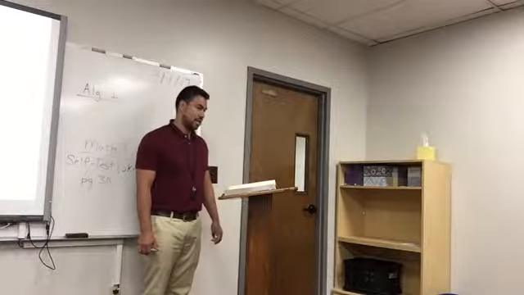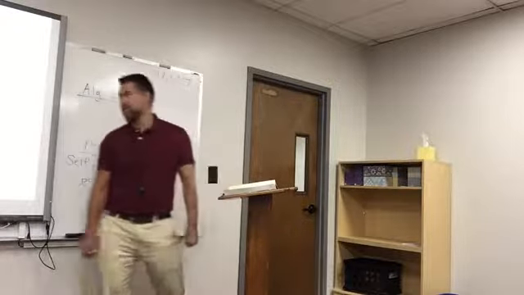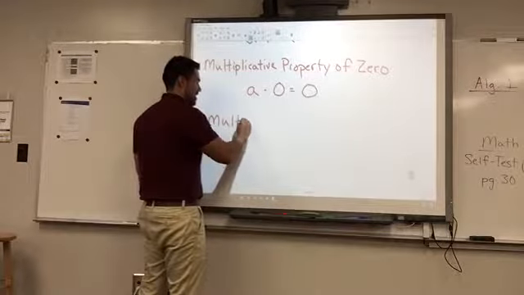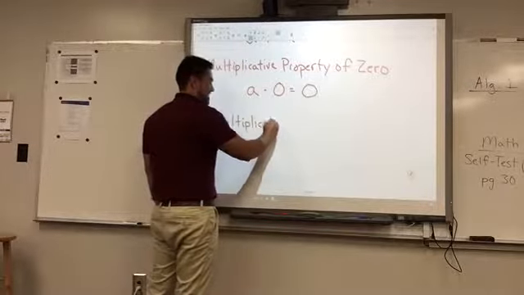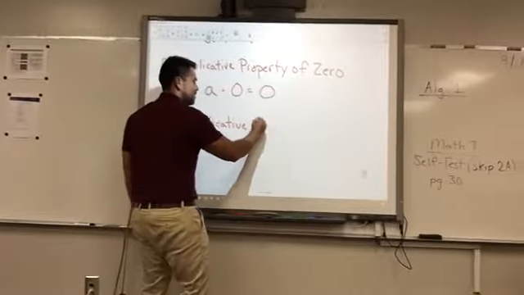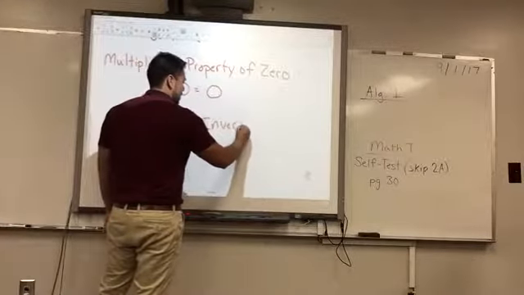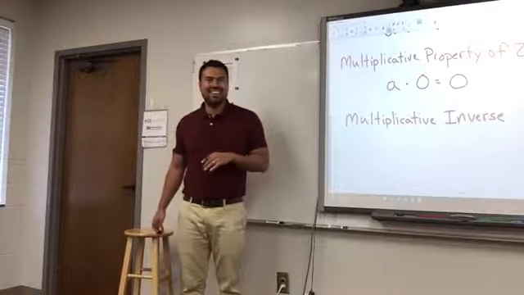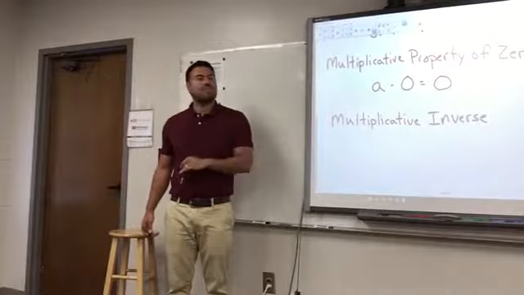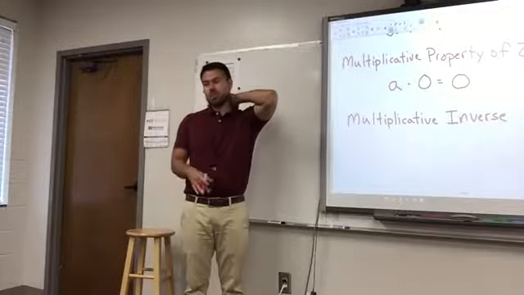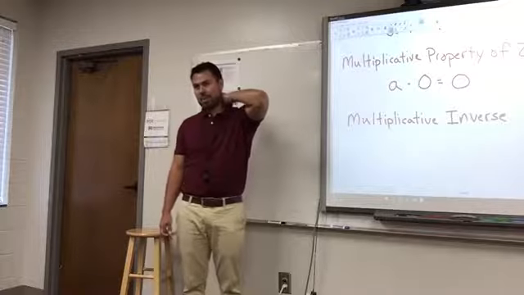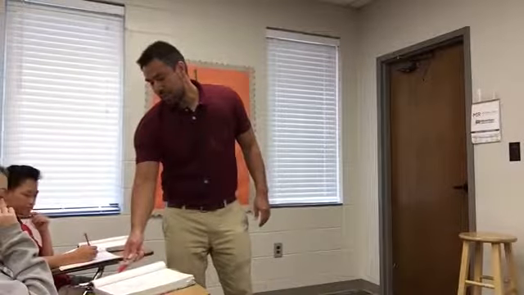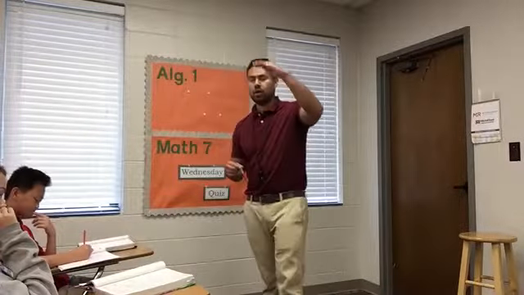The next one? Matt, what's the next one? It's a tough word. Good, multiplicative inverse property. I'll put here multiplicative inverse. Can someone read me that definition? It's long and could be complicated, but do your best to read it. The first part you would read, for every non-zero number, a over b.